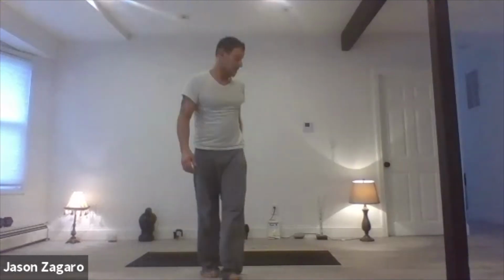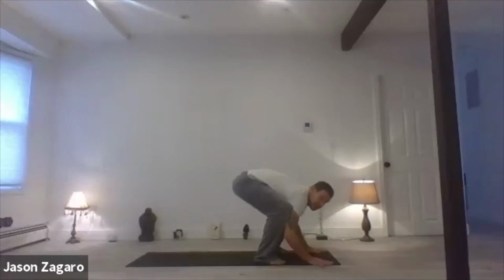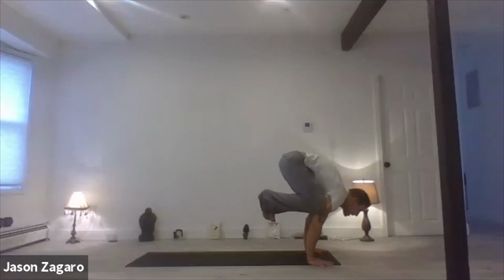Go breathe. All right, so we're gonna try the same thing, okay? So I want you to bend your knees and either walk or hop to a squat. Come down, Malasana, right here. You're trying to raise the chest, lift, straight spine. A lot of you guys did the crow pose, so you can do that again and just sit the left foot flat or just come from Malasana, okay? So either crow, you're gonna stay for like 2 breaths, right? 1 or 2. And then just drop the left foot down.